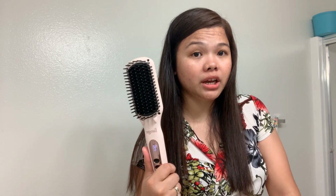Must buy this one. I think it's not necessary to have this brand, and I'm not sure about the other brands, but for this one it's really thumbs up for me. 10 out of 10. I super love this. Highly recommended for those who have curly, severely curled hair.